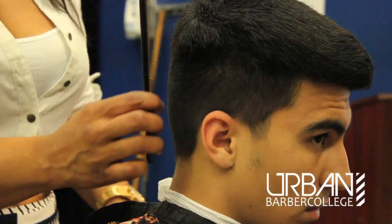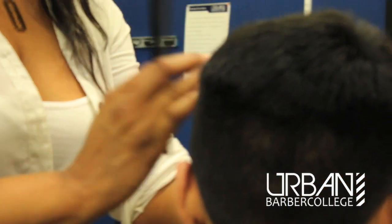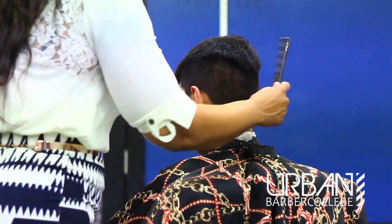Okay, we're gonna take off a little bit of this length in the back. We're gonna leave the sides for last, but we're gonna take off this weight.